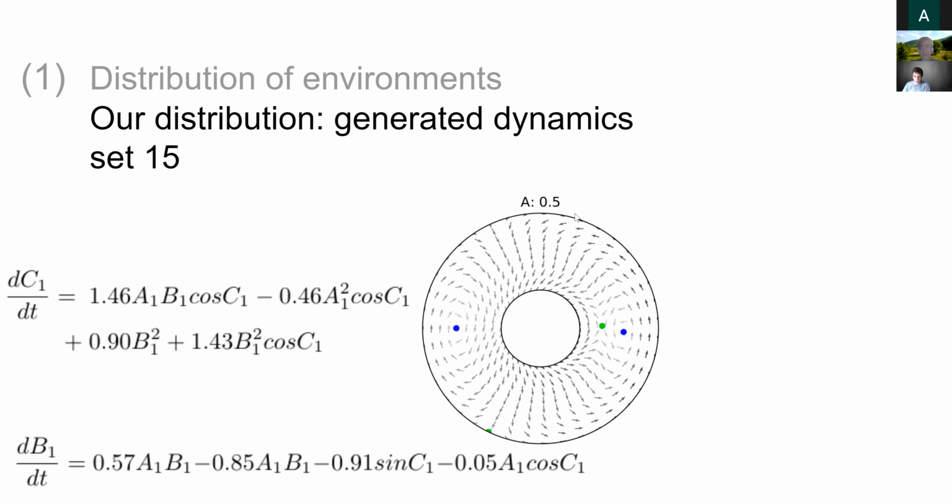Here we can see that we have some fixed points. We have these blue stable fixed points on the left and right. We also have a green saddle fixed point, which is attractive along one axis and repulsive along another axis, which has a slightly more negative bounded variable than the stable one here, but a similar cyclic variable. All of these occur when the action is at positive 0.5. At other actions, the locations of these fixed points and the dynamics will be different.